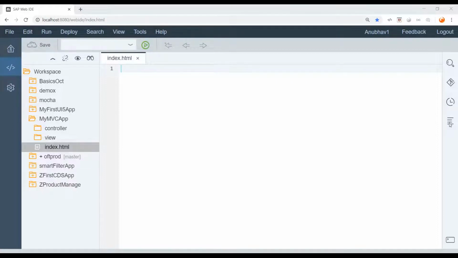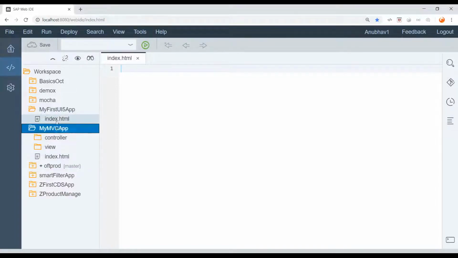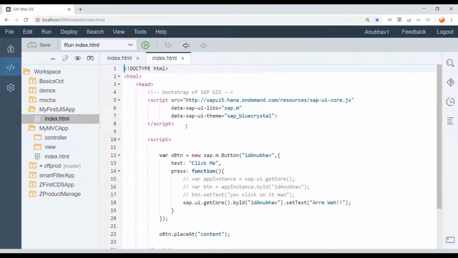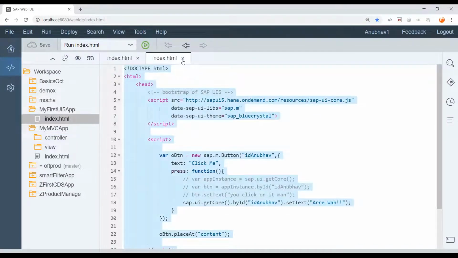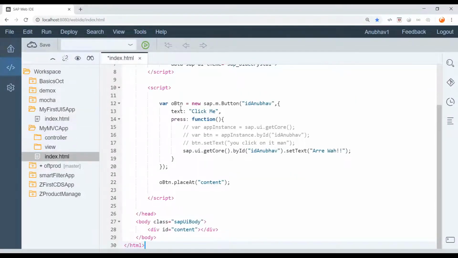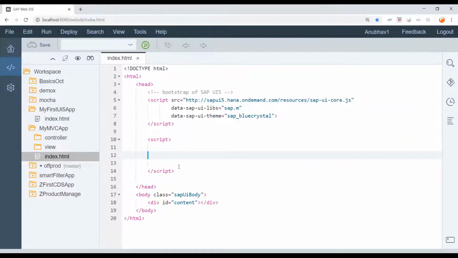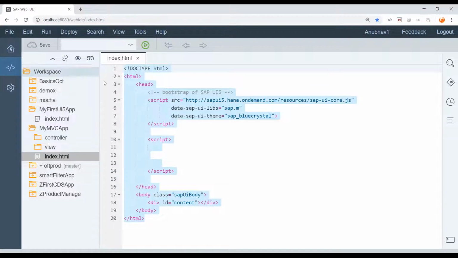So now, once these things are created, let's start with index HTML. As usual, we're going to get first the bootstrap. This time I'm going to save some time. We can do copy paste because we know the concept. So I've done this copy paste just to explain what we have done in the last class. Do you have any problem with this particular copy paste? Any doubt on these lines which we copied here from the last example?